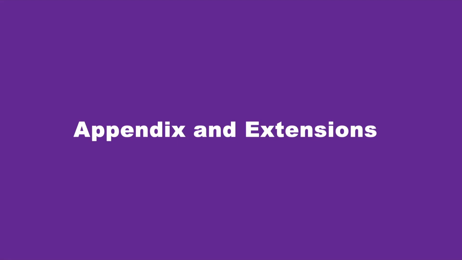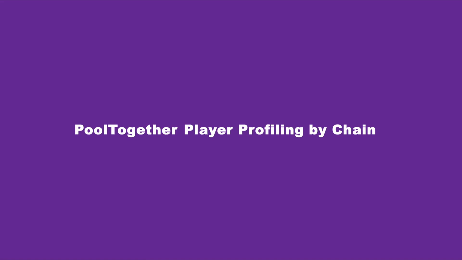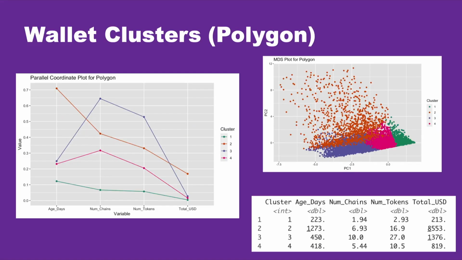Okay, so that was a high-level overview of the analysis we did. Now I want to briefly mention some additional analysis we did as an appendix, and basically the idea for some extensions to this work. So first, we did the player profiling by chain, and I just wanted to quickly highlight this.